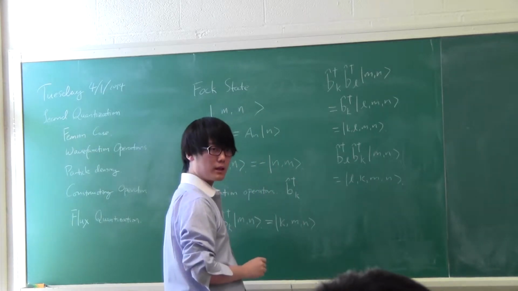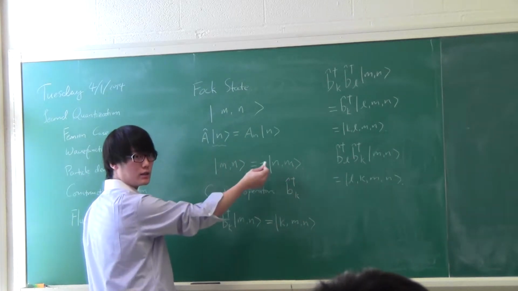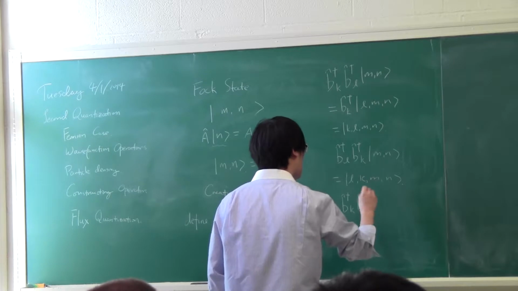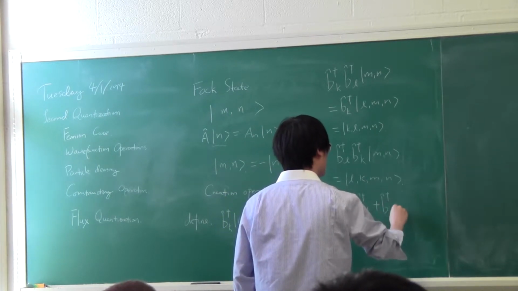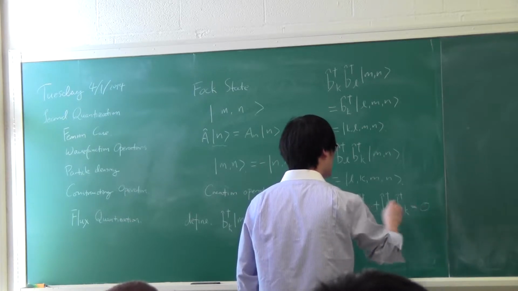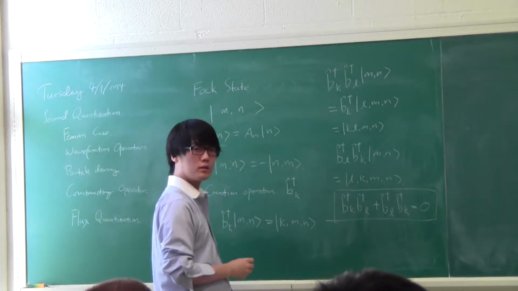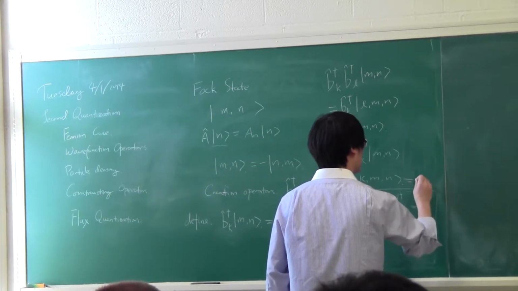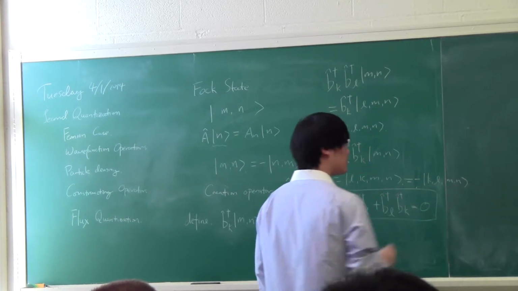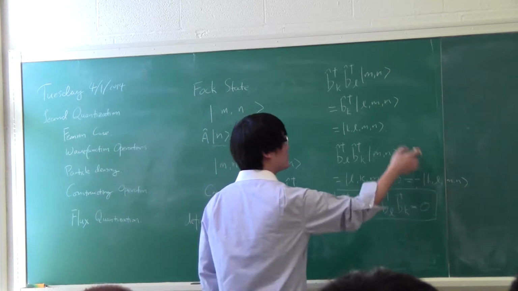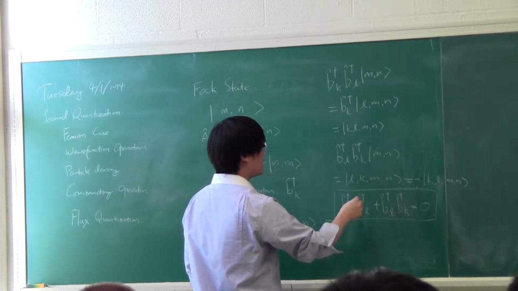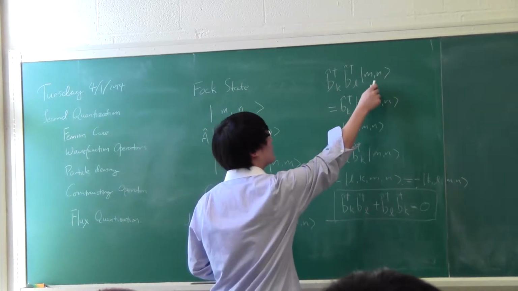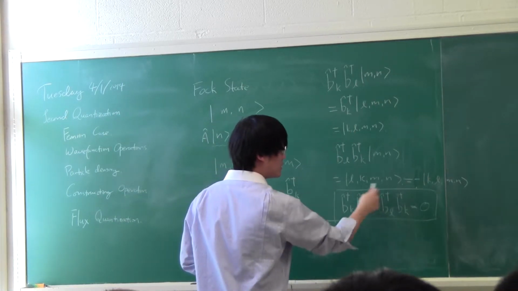So what we found is that because these two are related by this exchange antisymmetry, we find that in general, is this correct? Acceptable? So I can write this as minus K, L, M, N, right? So now if I sum the two, sum this and this, we have a cancellation on the right-hand side, right? And then because these M and N that we started with were arbitrary, we only require that, we don't consider the trivial case where the K and L states are already occupied. So now it must be that this be 0.